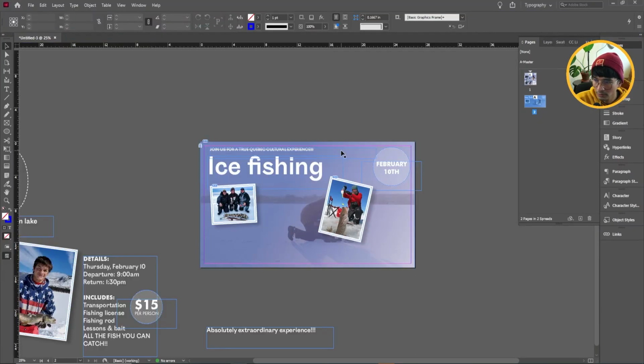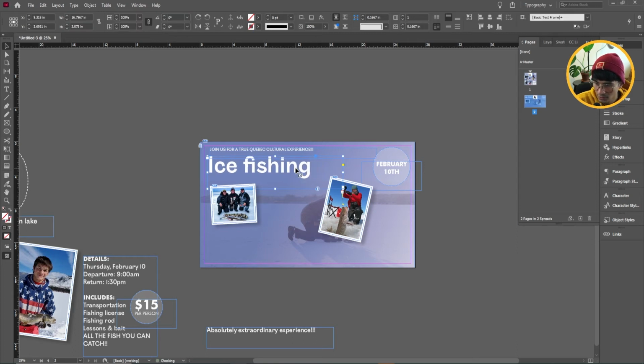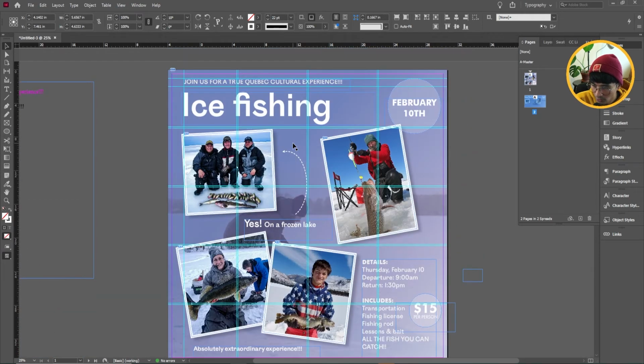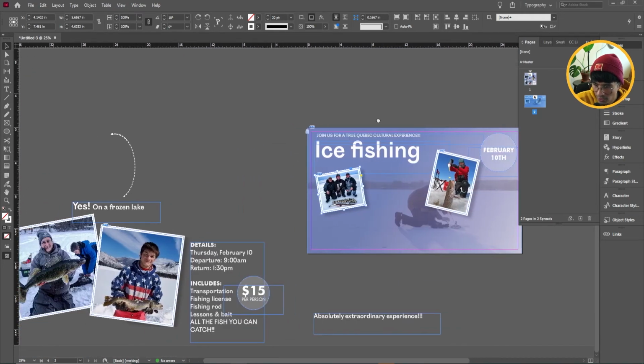Let's make the ice fishing a little bit smaller. I think that's good. We're not necessarily gonna copy the layout of the social media, as long as we have all the good elements right here, we are going to be okay.